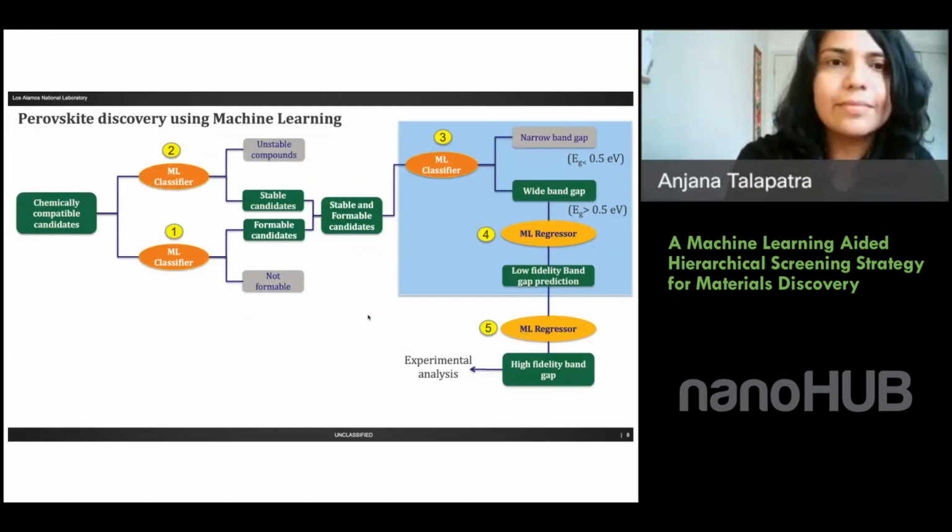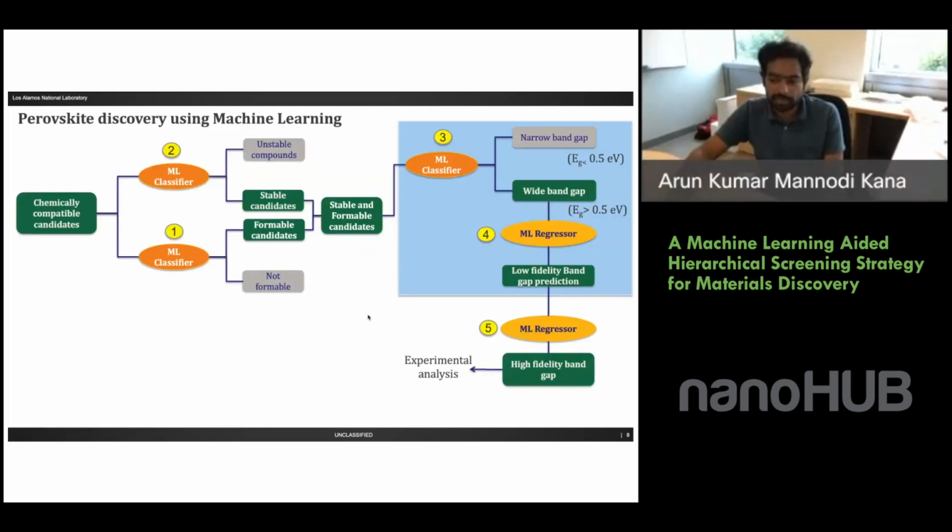So my model is basically trying to screen out those that have a band gap, and we are introducing an arbitrary 0.5 electron volt in there to just filter out the ones that don't have a band gap. So maybe that is a little misleading, that we don't really need a wide band gap material, but we just need a material which has a band gap. And that is why we approach the problem this way.